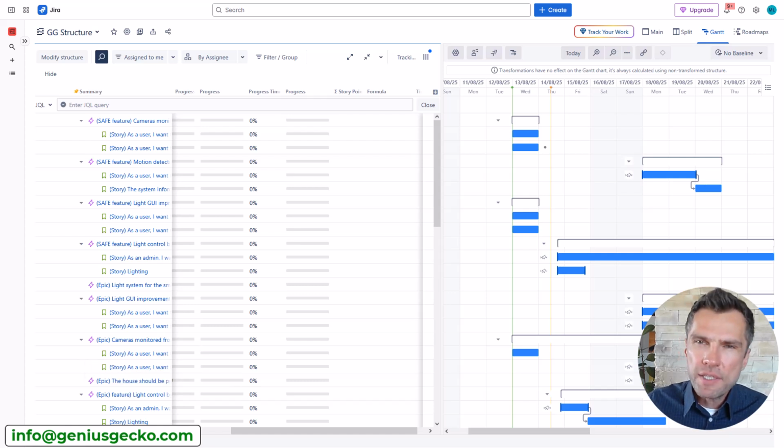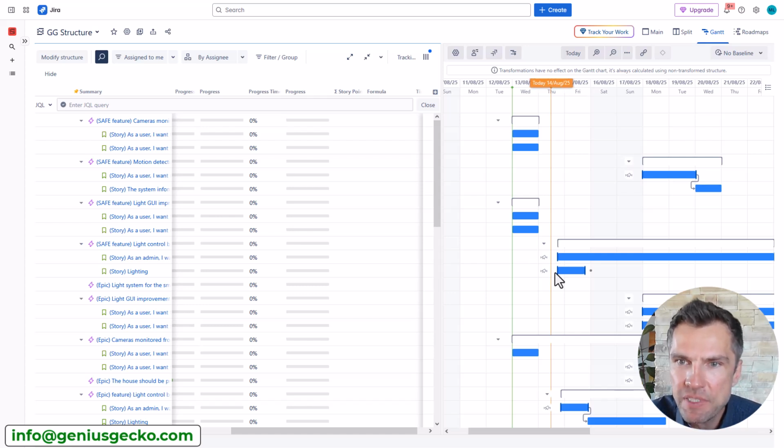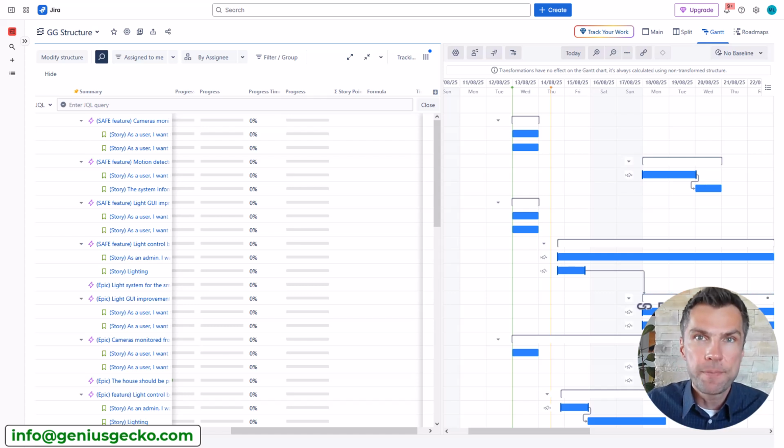Okay, so we talked a little bit about dependencies. I won't be diving that deep into all the different dependency types because there is a lot to talk about here. You can map them to different links within Jira. You can create different types of dependencies, and I think we actually have a dedicated video about it on our channel. If not, if you want to learn more, drop us a comment and I'm sure we'll figure something out.